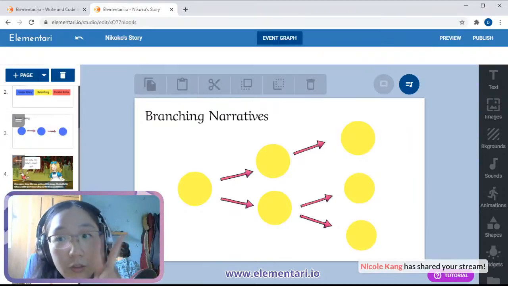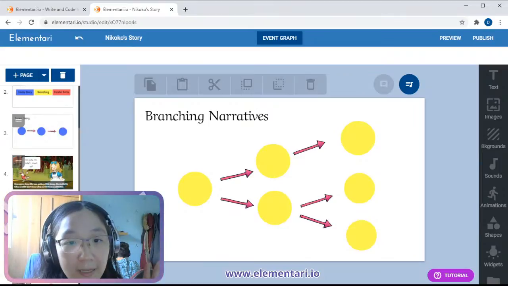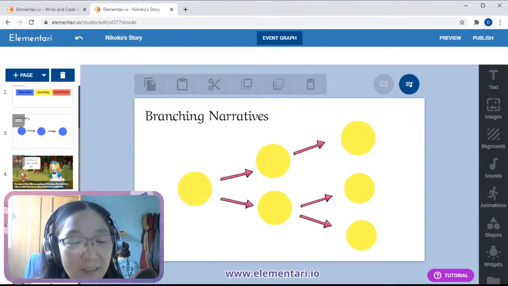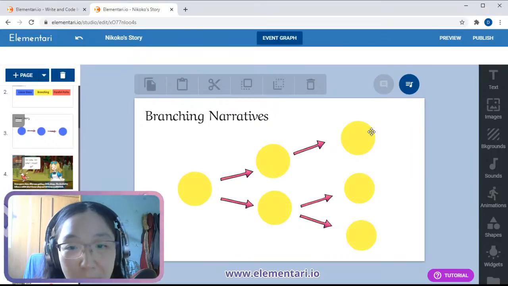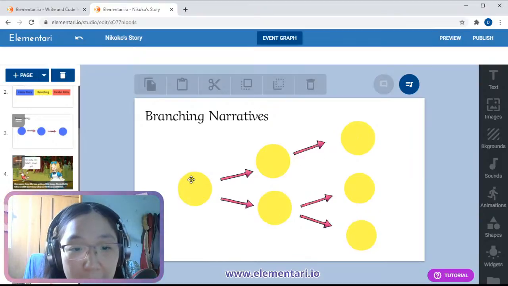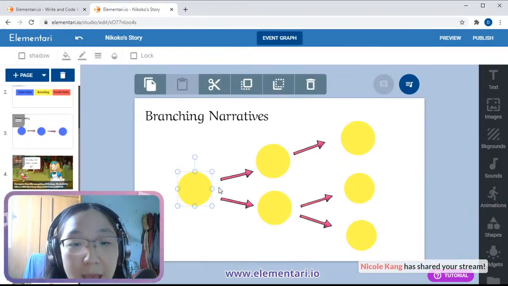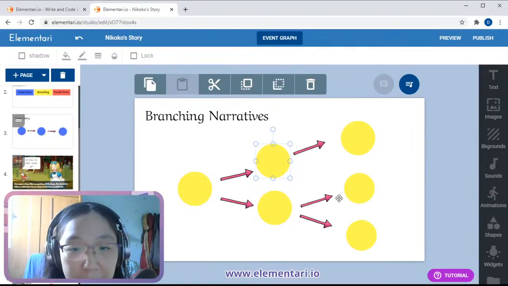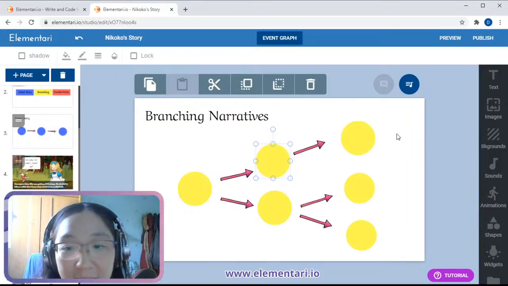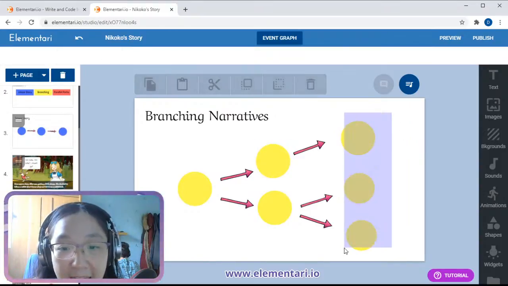So I'm going to focus on two nonlinear storytelling, I guess, techniques or different names that we give them. And the first one is called branching narratives. Okay, so branching narratives is our choose your own adventure sort of narrative style. It's when we start here, everyone starts at the beginning, and then we have to maybe make a choice. So depending on our choice, there might be a different path that opens up. And then depending on another choice, you might have a different path.